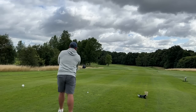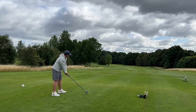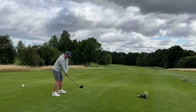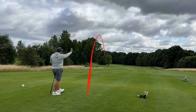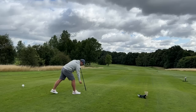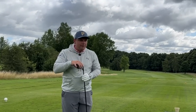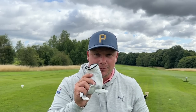Lovely low-penetrating ball flight. You do get that with a three-piece ball, especially with a urethane cover — it relies more on spin rate to get it to climb rather than just initial launch. That second one flew a little bit higher but with exactly the same ball flight, a lovely fade off the left side. I think those balls are going to be quite similar. Let's get down there and see where they are — I'm going to play a couple of holes worst ball with these.